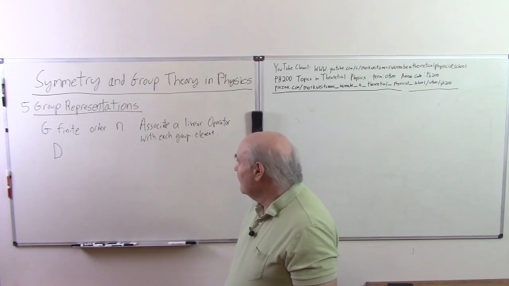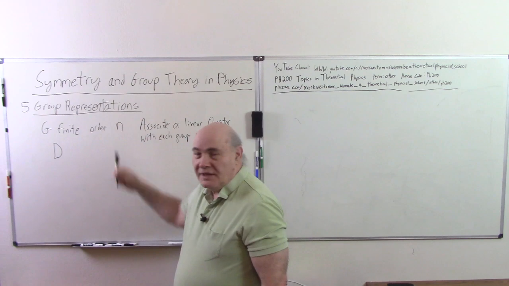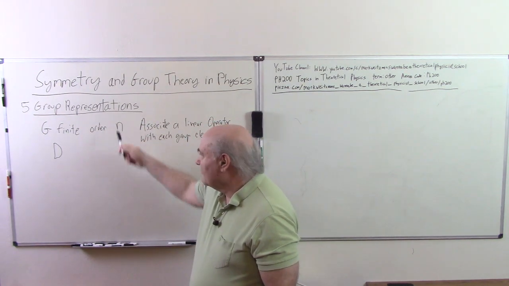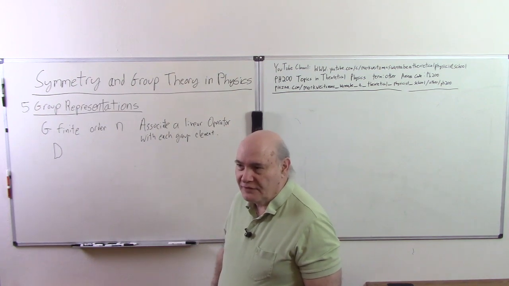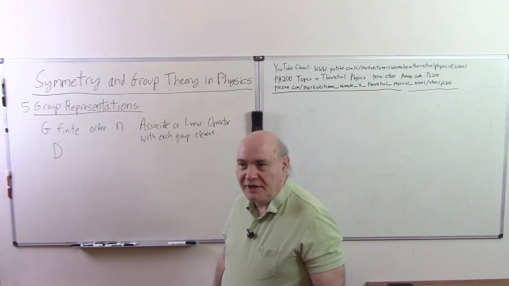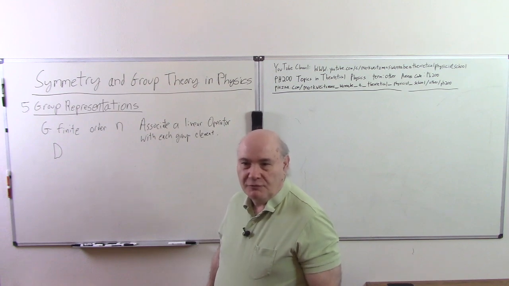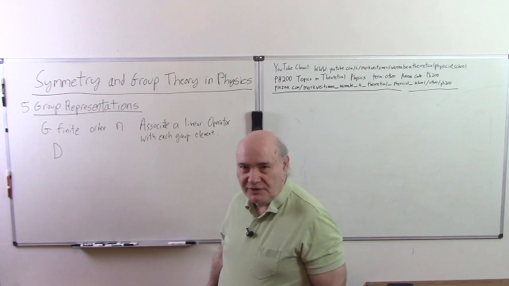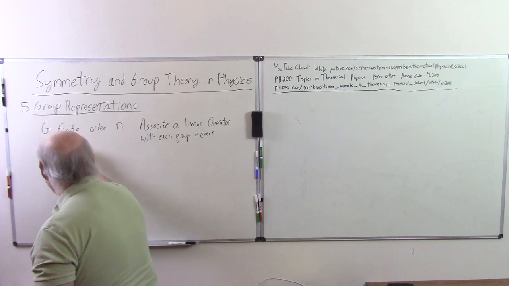We're just going to have finite dimensional matrices for each group element, and they're all going to have the same dimension. But the dimension doesn't have to have anything to do with the number of elements in the group. So we could have a one-dimensional representation of a large group. That means we associate a single number with each group element. Or we could have a two-dimensional representation of a large finite group, where we associate two-dimensional matrices with each element. And what we have to have is the following two things.